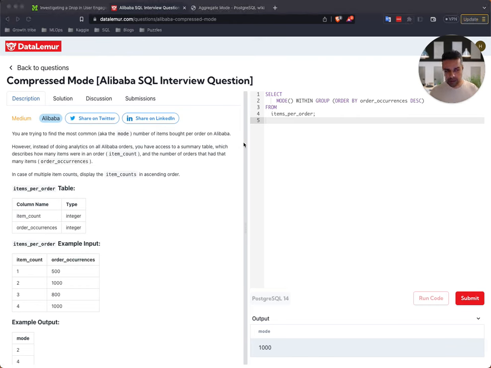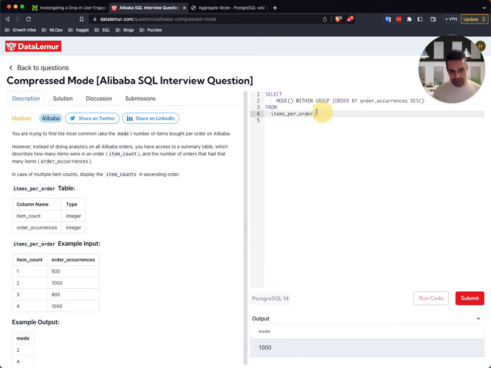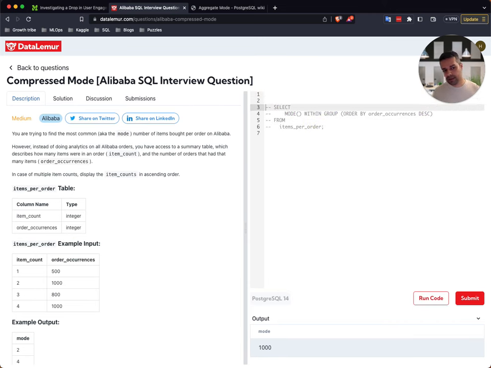So let's keep it aside here. We will also be briefly speaking about an alternative of solving this problem. Here we have used the mode within group function to get the mode, but we also had an option of using a max function here to get the same outcome. However, you can use either. I've used mode here to start off with.